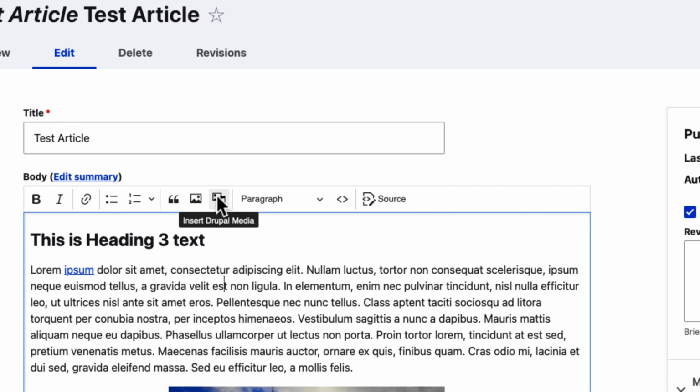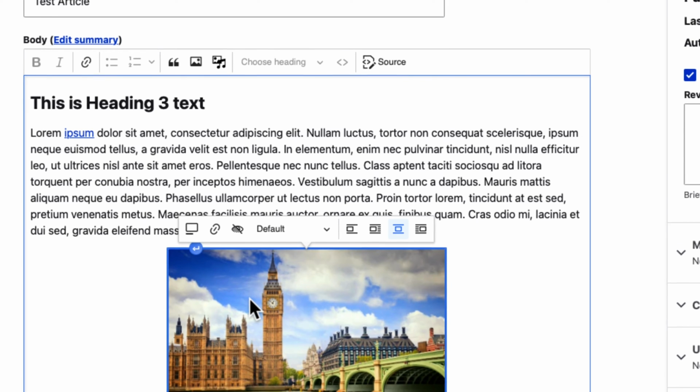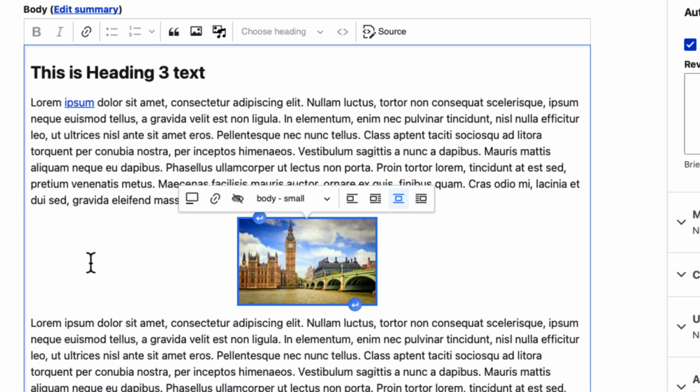One thing with the media that's kind of quirky. So I have a video that shows you how you can use image styles inside of the body field. And yes, it technically works inside of Drupal 10 exactly the same way. Except our new theme overrides most of that with a CSS setting that uses the default size and doesn't allow you to actually change it to be bigger. Incidentally, it does allow you to change it to be smaller, which is kind of weird. I'll have to dig into that a little bit.